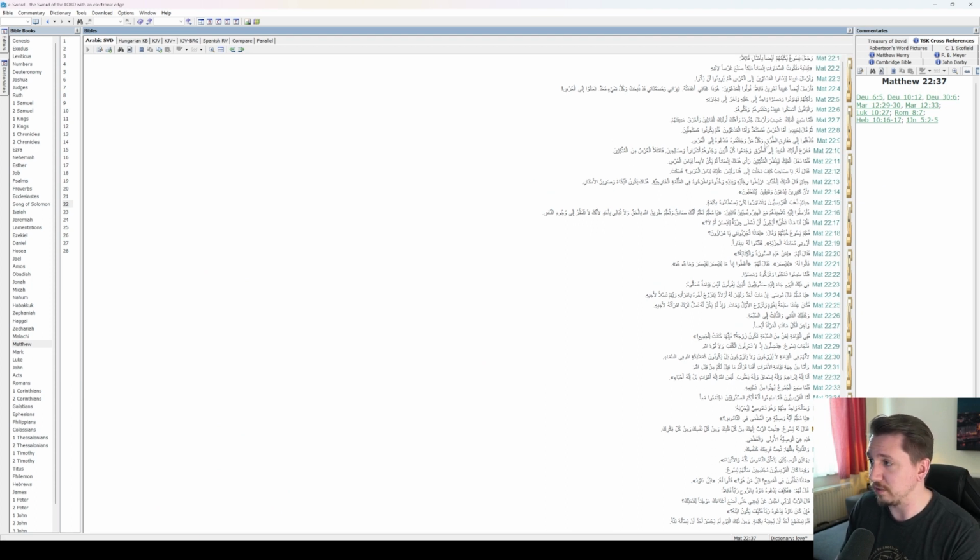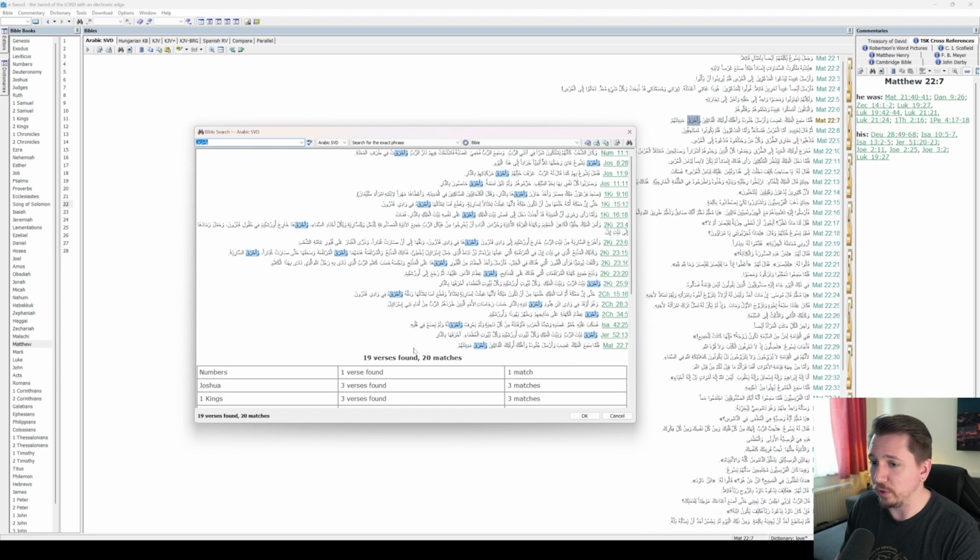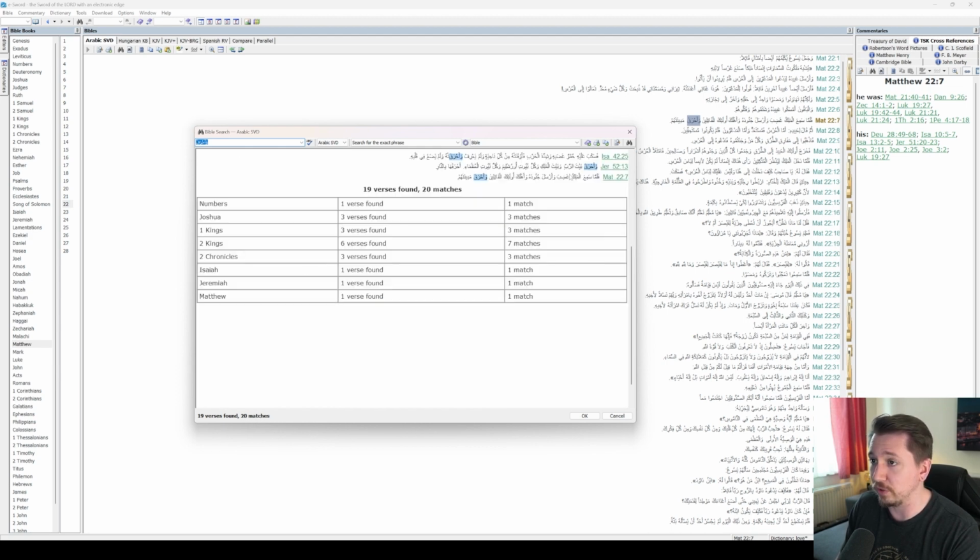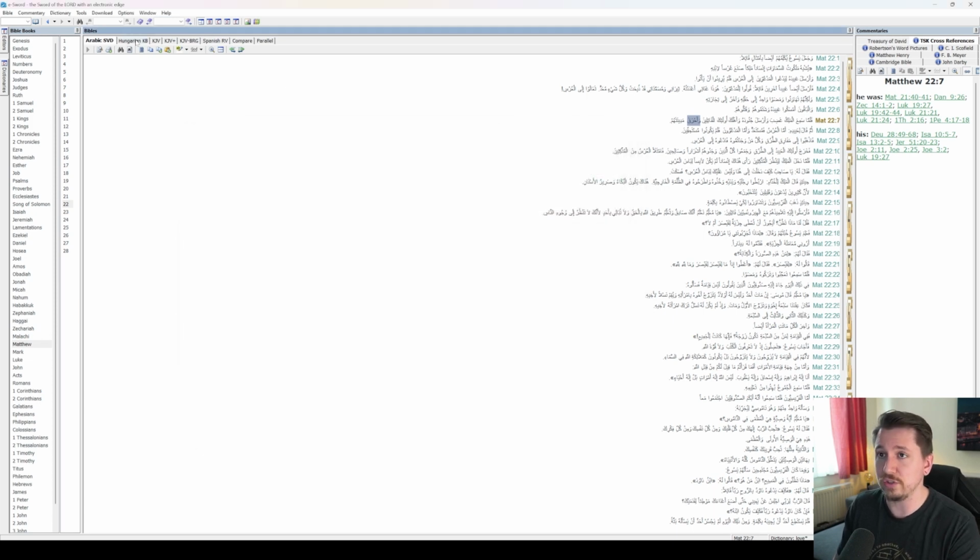And obviously, they must read right to left. Sorry, I don't know anything about Arabic. And you can search these. Now I don't have those characters on my keyboard, but if I highlight and do a quick search on the entire Bible, whatever that word is, there's 20 matches, 19 verses, and it brings them all up and it tells me all the stats. So it does do that, and you can do it, but just remember that there might be issues when you're using eSword to do something it wasn't designed to do originally.